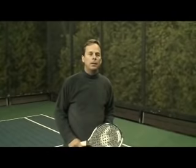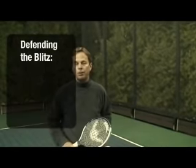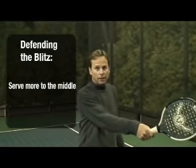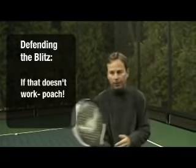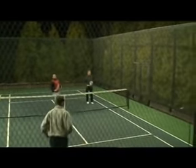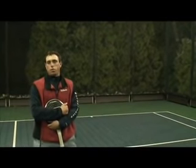As the partner of the server up at net, once I've been victimized once or twice and gotten hit a couple of times by Mike on the Blitz, I'm going to huddle up with my partner and work with him on repositioning his serve — hitting down the middle or hitting wide, as Mike mentioned. Then my next adjustment is, if he can't make that adjustment, I'm going to start to poach. As Mike is running up, I'm going to cross over and poach and shove one right at his feet. That usually puts an end to most guys working the Blitz. As a server, I want to make sure I get in behind my serve as quickly as possible. The closer I am to the net, the more likely I am to hit a successful volley. The further away from the net I am, the more likely the volley will be low, which is exactly what that Blitzer is looking for.